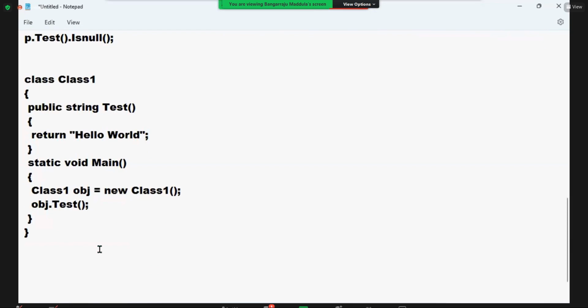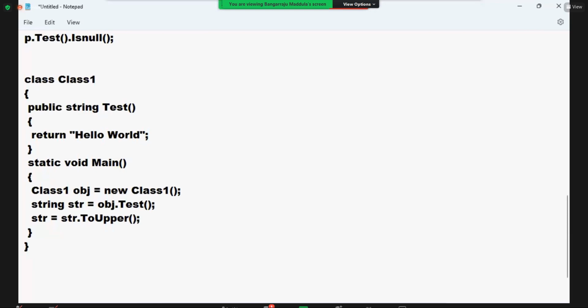String str is equals to... Correct? Now tell me, guys, the hello world comes into str. After coming to str, can I again say str is equals to str dot ToUpper, converting into uppercase? Now tell me, the ToUpper method is present in which class? You did not define that. That is defined in the string class. str is the object of the string. So where is the ToUpper method? It is defined in the string class.